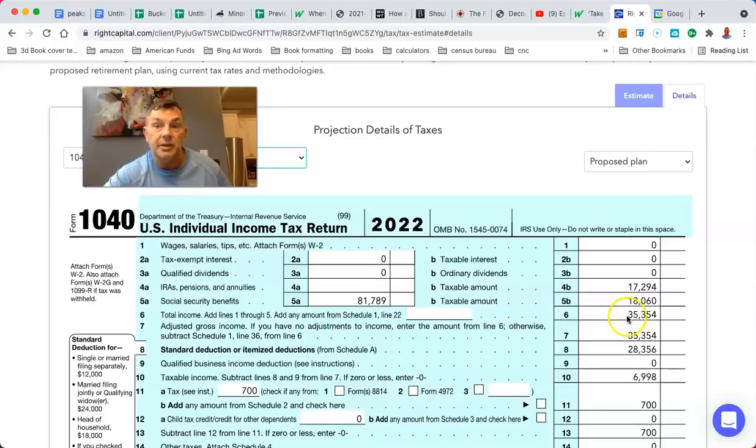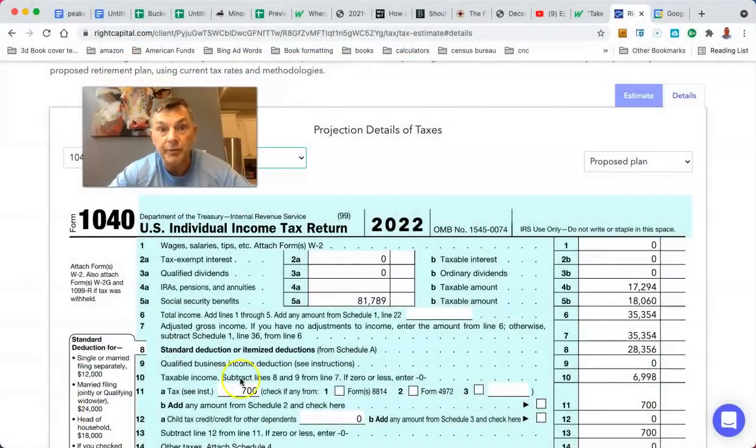So now we have taxable income of $35,000, where before it was only 3,000. You see where I'm going with this? So basically, by taking a $20,000 distribution from our IRA, we've increased our taxable income not by $20,000, but by $35,000. That's a tax torpedo. I'm telling you. So you can't just take a distribution of $20,000 and have no taxes. It doesn't work like that, because where you had no taxable Social Security, now you're going to have taxable Social Security on top of the taxable distribution from your IRA.